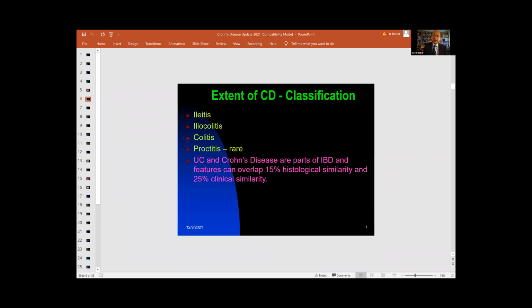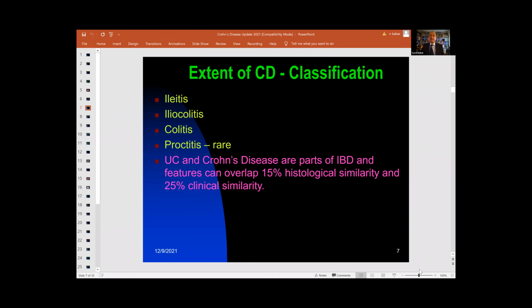So going on further, it is easy to see that Crohn's disease can be characterized not just by histology, but also by virtue of its other behavior. So there could be regional involvement, such as in the ileum, such as in the junction between ileum and cecum, between the transverse colon or the whole of the colon, and there would be involvement of the rectum, which is relatively rare with Crohn's disease and much more common with ulcerative colitis.